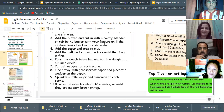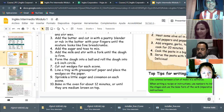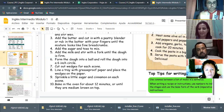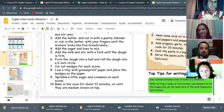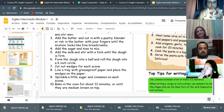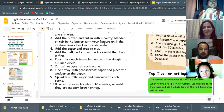And then it says, or a wrap. What is a wrap? Okay, wrap is a verb. This verb is very common, for example, when we use medicine, ointment, or for example, when you have Vicks VapoRub, right? What you do is rub. In this case, it's rub in the butter because it says rub in. So you are going to do this action with that one. Rub in the butter. Very good. So you are rubbing the butter with your fingers until the mixture.